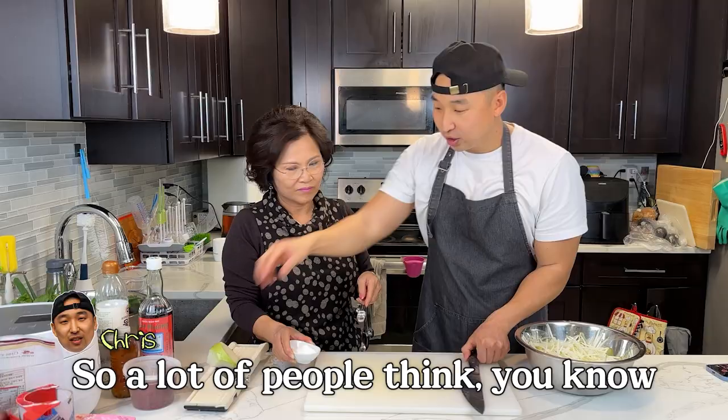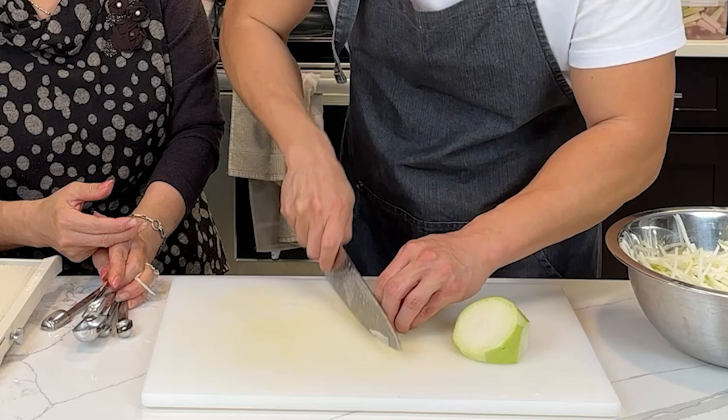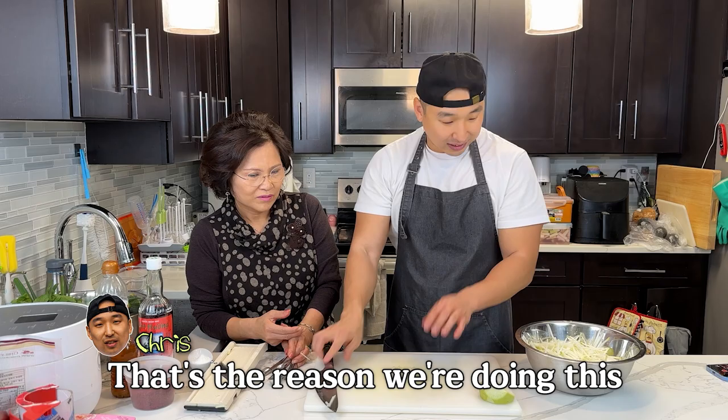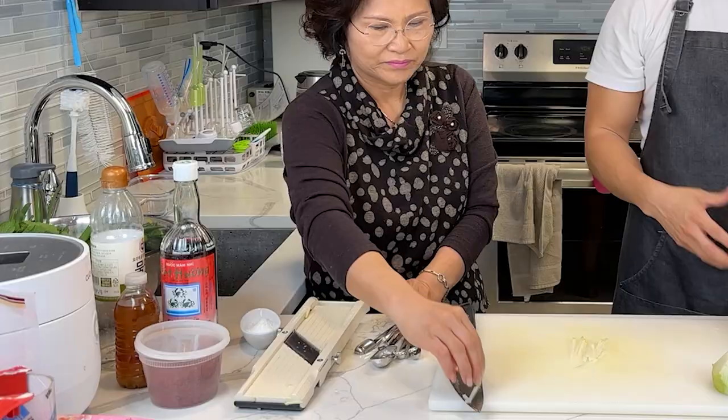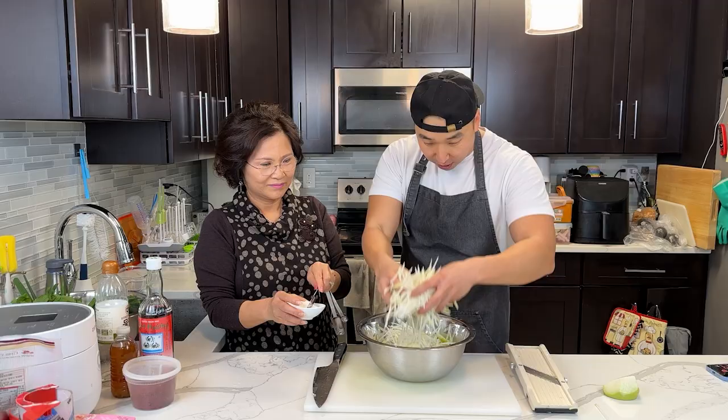So a lot of people think, oh, you're a chef, you should be cutting it with this. But when you actually make it like this and cut it piece by piece like that, that just takes too much time, right? So that's the reason we're doing this. This is like the secret. Here goes the chopped radish. And that's the first step.